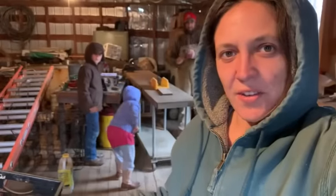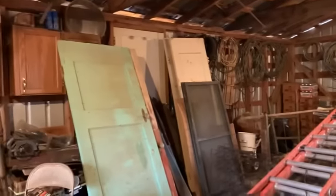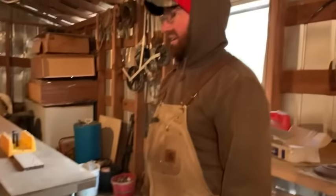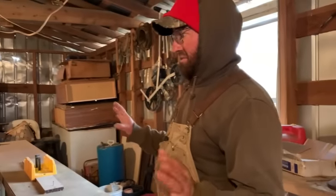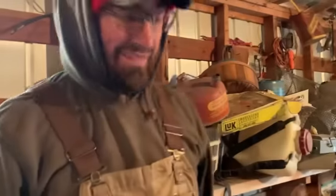This is day two of us cleaning out the building, and we're coming along. At least you can see the floor. Yeah, it doesn't look like we've done a lot, but really what we've been doing is throwing away junk and moving the good stuff around, until we can get it organized. Before, I don't know how well the video showed it, but you couldn't see the floor. So, there's the floor.